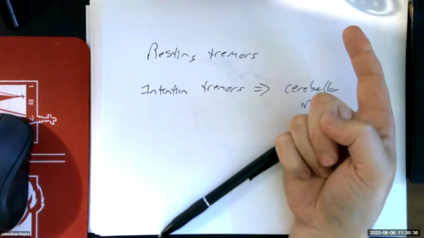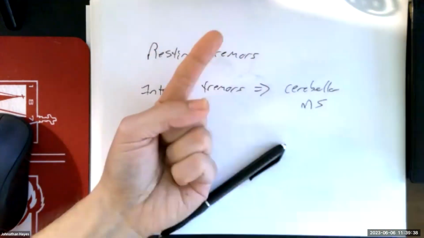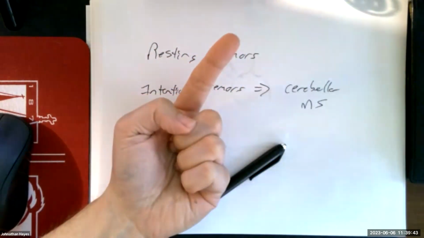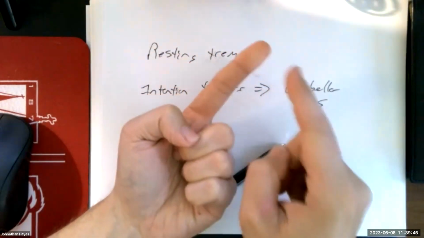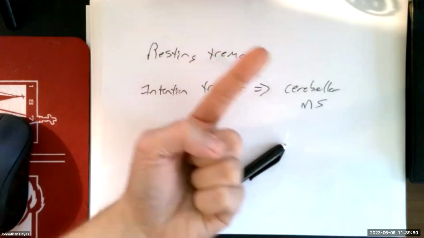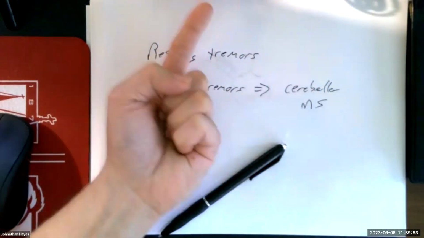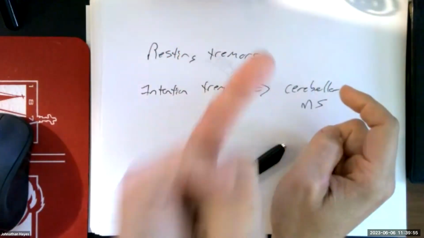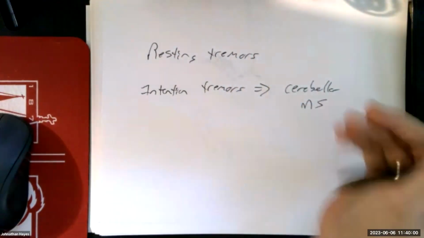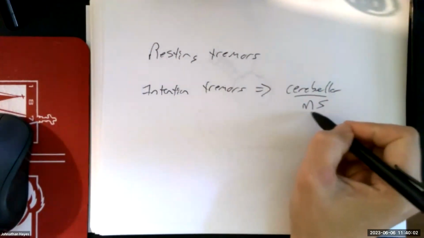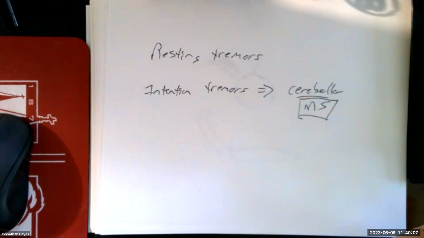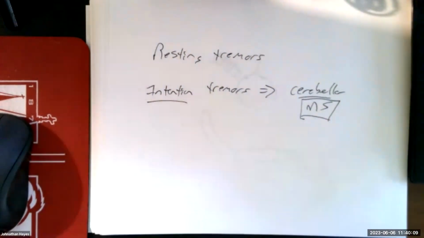That's an intention tremor. So that's why we sometimes test for what's called dysmetria. I'm also seeing coordination. Can you touch my finger, first of all? And how good are you at it? Touch your nose, touch my finger, touch your nose, touch my finger, and I'll move it, but I'll also move it toward and away. If we notice that there's an intention tremor while they're trying to do that, it could indicate that we have some type of demyelinating disease or cerebellar tumor. So MS would probably be the first thing I would think of. But again, that's an intention tremor.